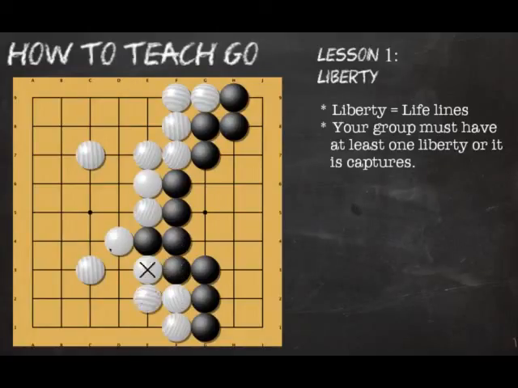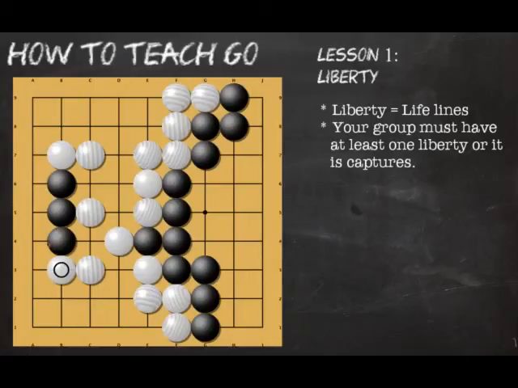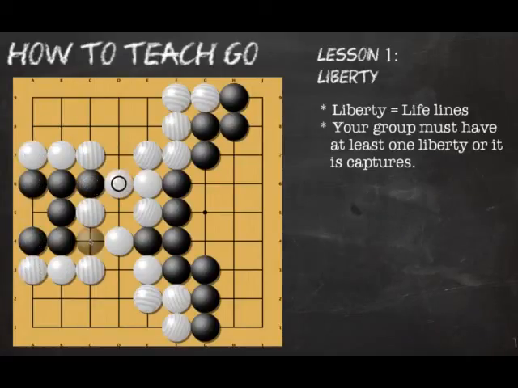And they might find this, and then they might try to invade. When they invade, this stone's okay to kill because you want to show them that invasions are a little dangerous, so don't do it without preparation. So I'll be like, okay, so I'm going to simply push you to the edge, like I said, and we can play this way, and you'll see that eventually black will get captured. And I'll just reduce them, and they'll try to escape.